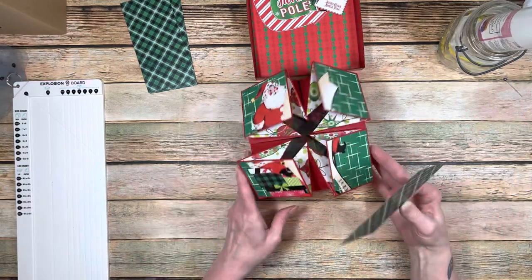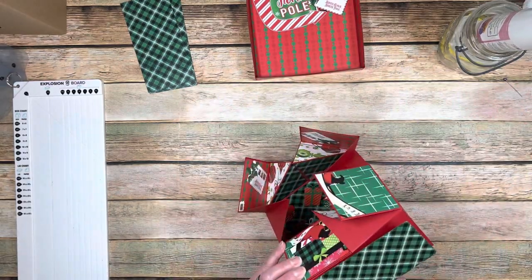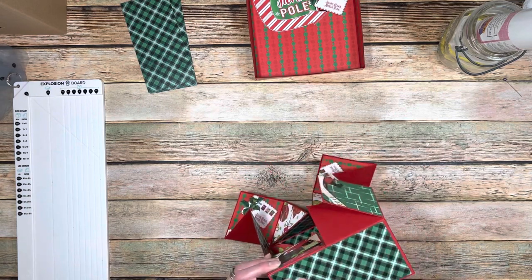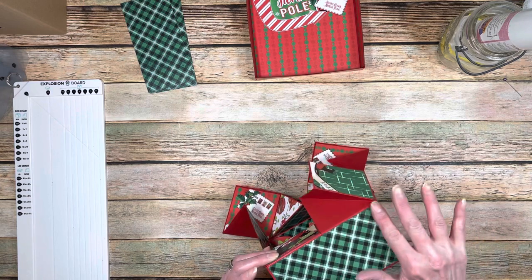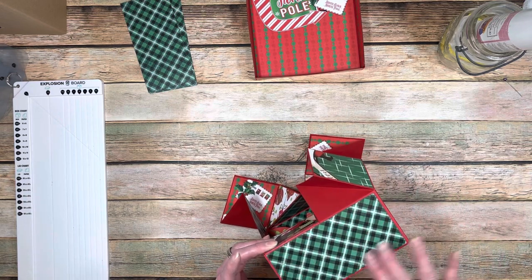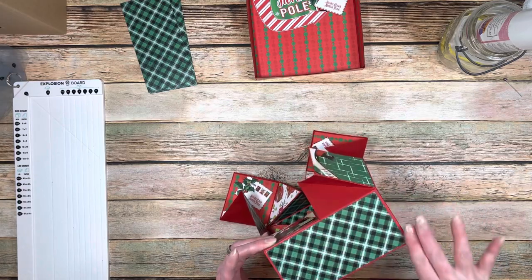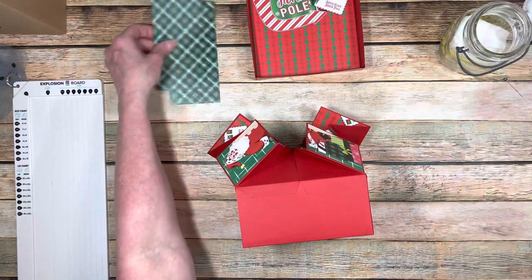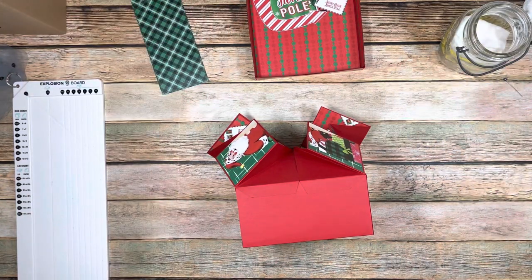I just don't know what to call it. I guess I'll call it, I think officially, we'll call it the squash fold exploding gift box. I like that. Squash fold exploding gift box. I like that. Yeah. Okay, that's what we're gonna call it. I had to talk it out, I guess.